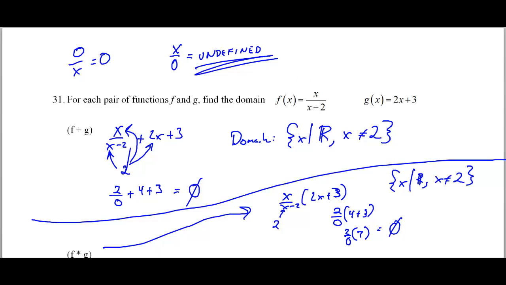Now we're going to move on to the next and the more difficult problems here, because we have f divided by g and g divided by f. Now let's take a look at both of these here. F divided by g would be taking my f equation, which is already a fraction, and dividing it by 2x plus 3. So we got to find our danger numbers here. And then also here, this is my g divided by f, 2x plus 3 divided by x over x minus 2. So here's the real tricky part. We have to see when the denominator, any denominator at all, would be 0.